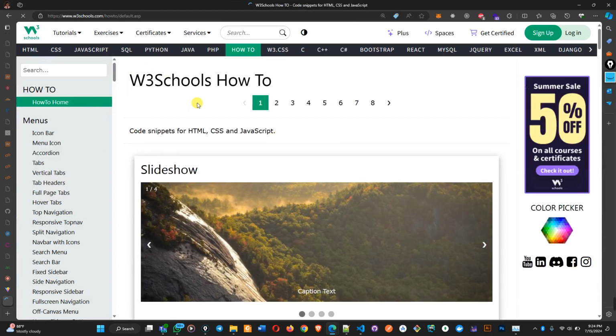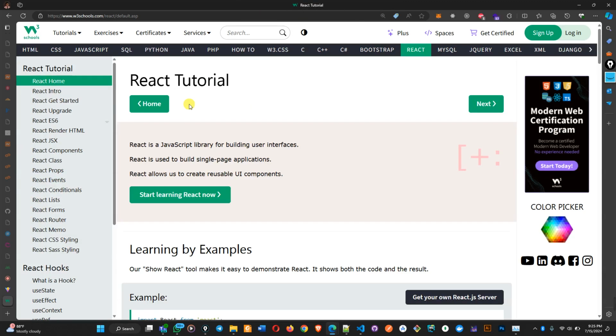So how do we build something like this? Like we are clicking on a link and it's taking us from one page to another. But in React, you are not technically going to a different page. What you are doing is that you are just changing components.